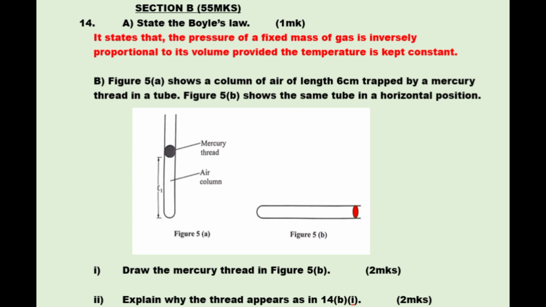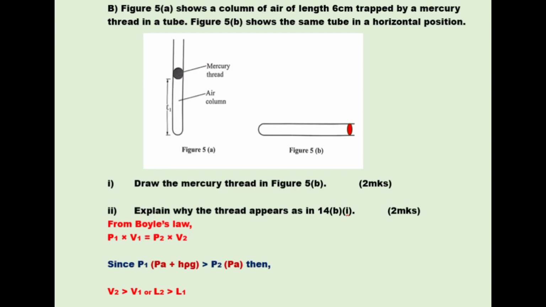So in other words, you are saying pressure is inversely proportional to volume. In other words, the smaller the volume, the more the pressure. And to understand Boyle's law, PV, that is pressure against volume, just compare a balloon. What would happen if you compress a balloon between your two hands? If you compress the balloon, you realize that the balloon will burst. Why does it burst? When you compress the balloon, you are reducing the volume, and therefore the pressure is increasing. That's why the balloon is bursting.